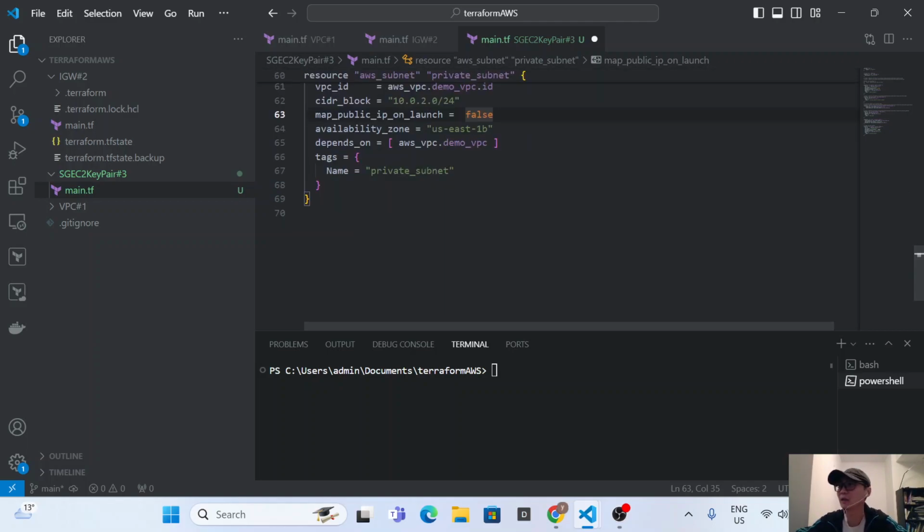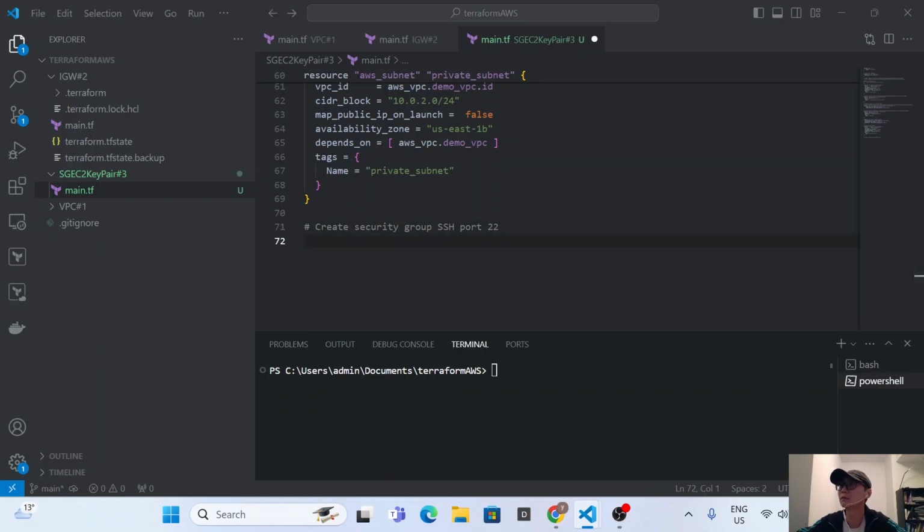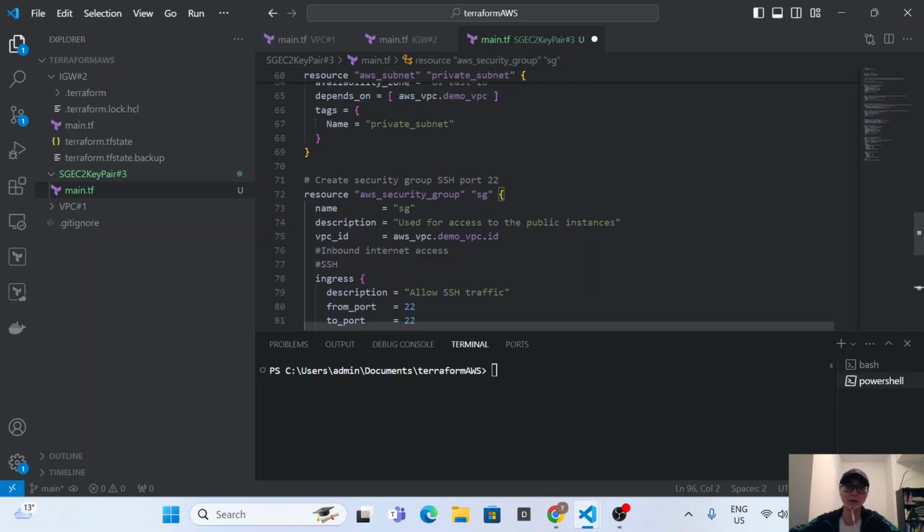And after that we can create the security group. Because later we will be using SSH, which is port 22, I will create this.